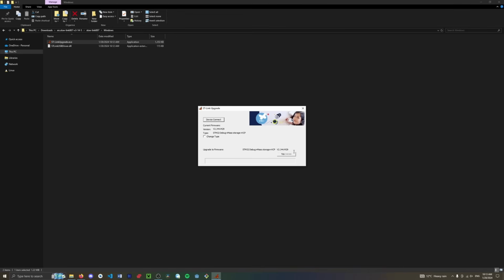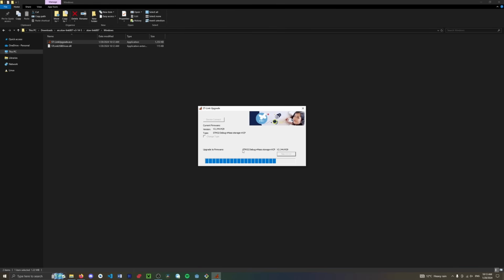If you're doing this through a VM, there will be a problem with the way the VM sees the device. It tries to put it into bootloader mode whenever you're upgrading the firmware or connecting to it, so that could be an issue as well. Once it's connected, you can just click yes and it'll go ahead and upgrade it. And then from here, when this is done, we can install STM Cube IDE.